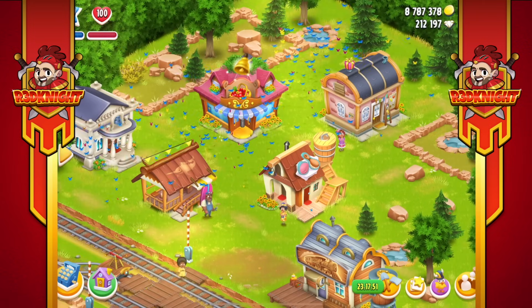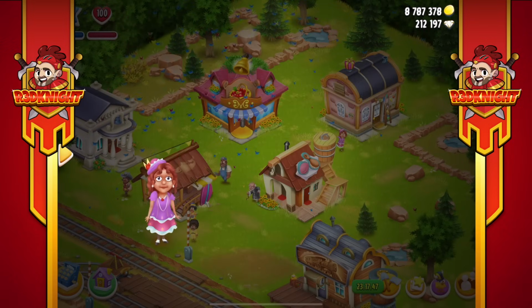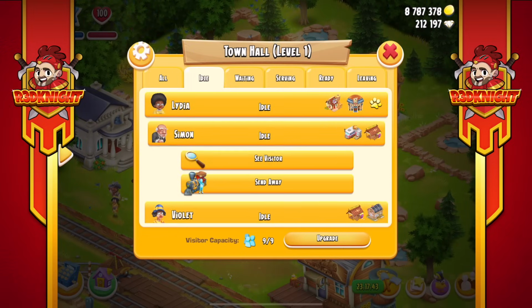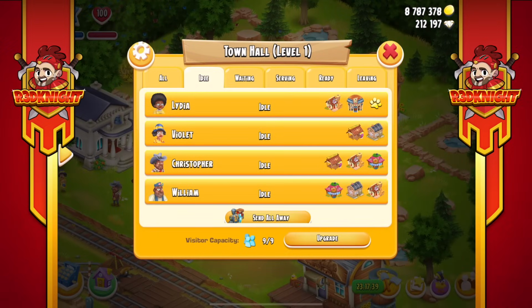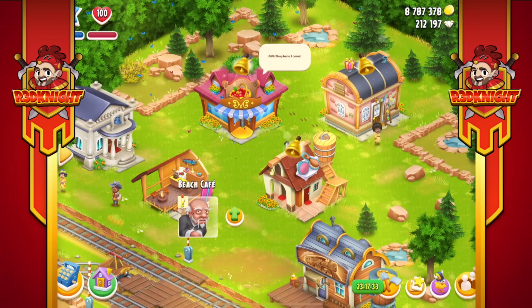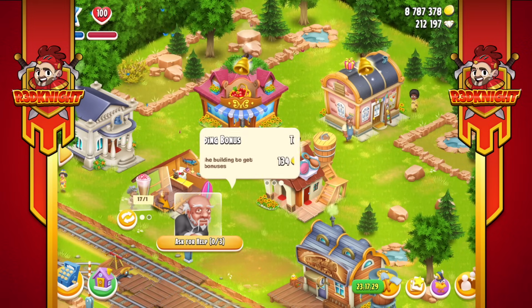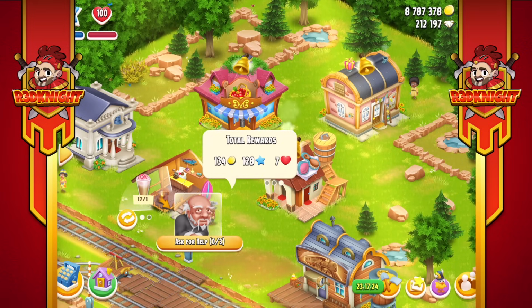Yay! I need visitors. So, do we have any visitors for these buildings? There we go. We can send one to the spa. We can send one to the beach cafe. And we can send one to the gift shop. Now the bells are ringing, so lovely. It says down there that I can get XP, coins and reputation.